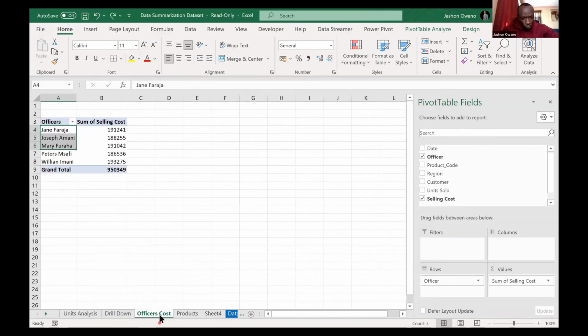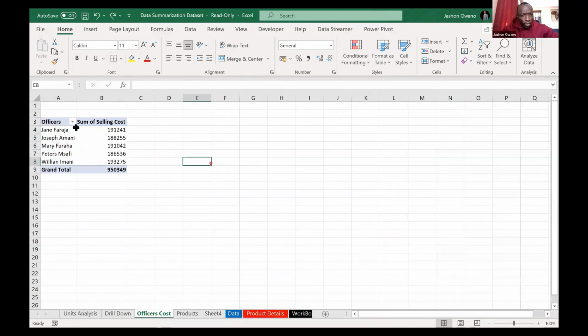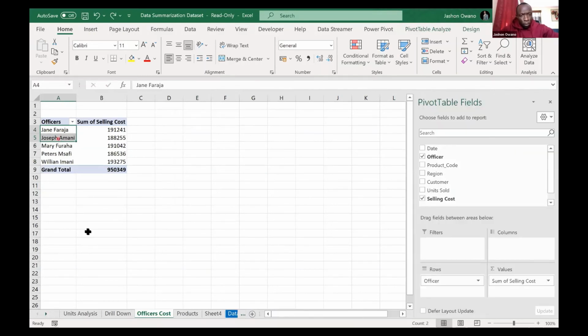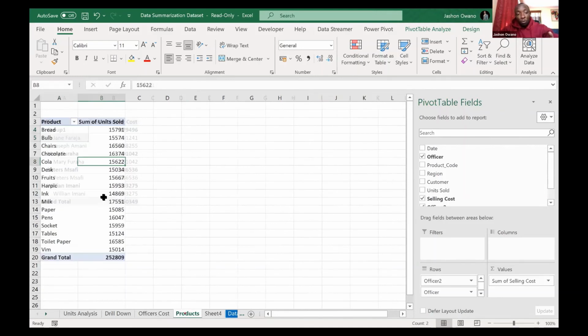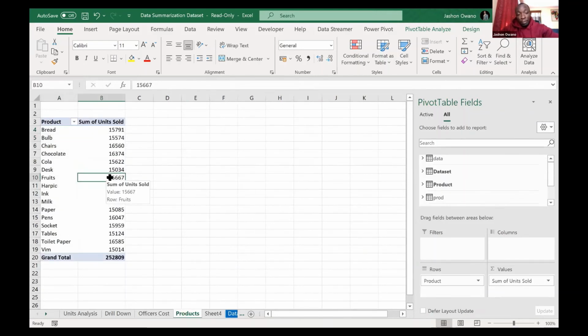So just go back to officers. We have the list for officers cost. You can see when I try to categorize, let's say Jane and John, and I want to group them, then I'm able to group them because these were arrived at from only 1 sheet of data. So there's some limitations when you are working with data across multiple sheets, and one of those limitations is you are not able to group them, and you're also not able to insert formulas across your data. But at least we are able to cross-compare data that sits on numerous sheets at the same time.